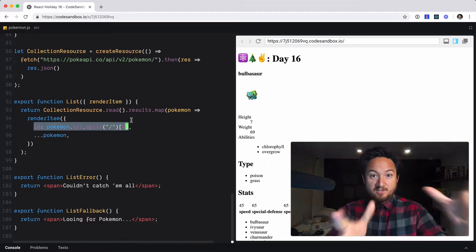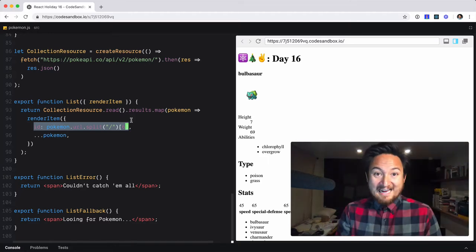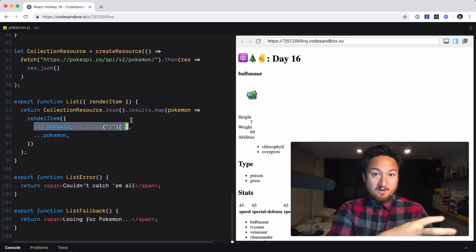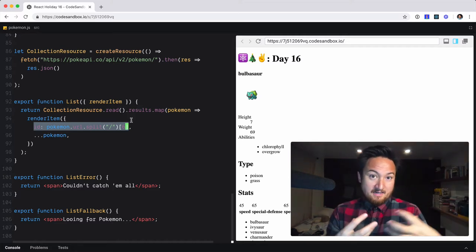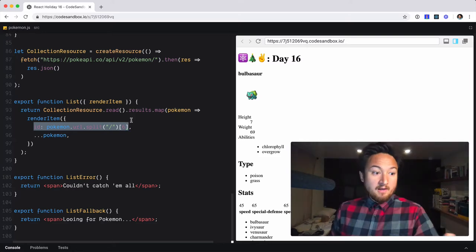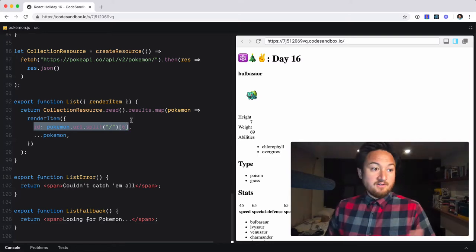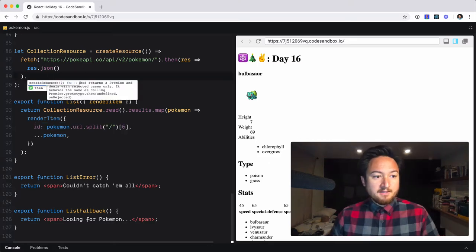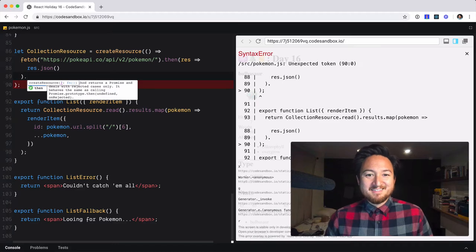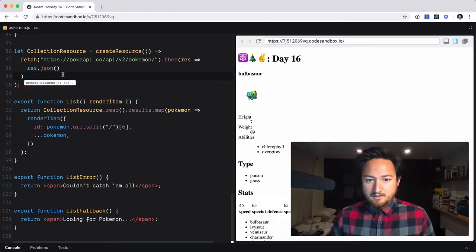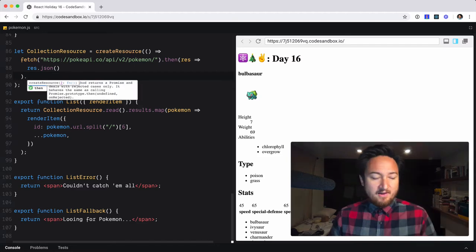So when we fetch the API, when we store it in cache, it's going to get stored with all that data on it. Basically, we're going to normalize it for how we need the app to know about it. So I'm going to go through that refactor, and it's fairly simple, but it does require a couple steps and some syntax that you may not be used to. So first of all, let's see, okay, the app's working, which is because I added that dot there.